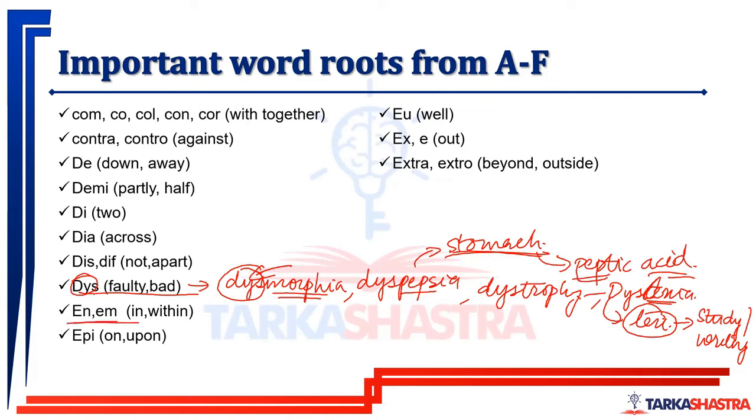Let's move on with the next word. It is N or M, which means in or within. Encaustic, burnt in or having the color fixed by heat, that is encaustic. Entropy, tropy is energy, entropy is when the energy is burnt within, right? Then you can say encapsulate. Cap has to do with capacity. Cap or caps has to do with capacity. So encapsulate, to have within its capacity or within its umbrella.